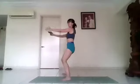Breathe. Pluck the shoulder blades back. Hello? Pluck the shoulder blades back. Good job. Pluck it back towards the wall. Another 10, 9, 8, 7, 6. Look far forward. 5, 4, breathe. 3, 2. Stay with me.